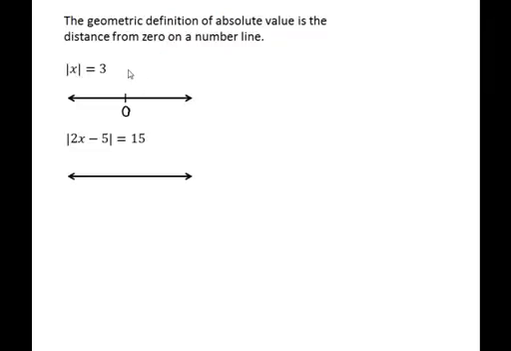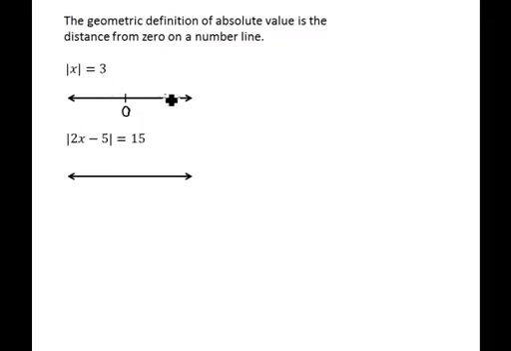Based on the definition, the absolute value means the distance that something is from 0, and right now it's saying that the distance that x is from 0 on a number line is 3. So I've got a number line down here. I've already put 0 on it. And I'm going to pause for a moment and think, where could I be on this number line and have a distance of 3 from 0?